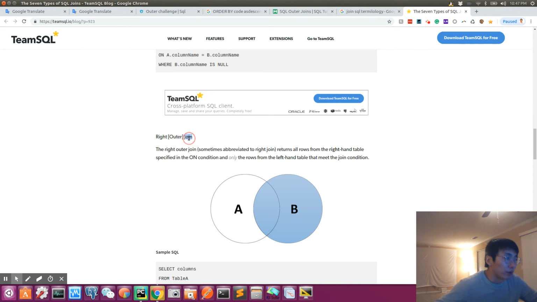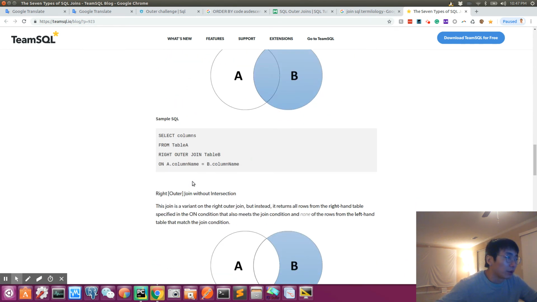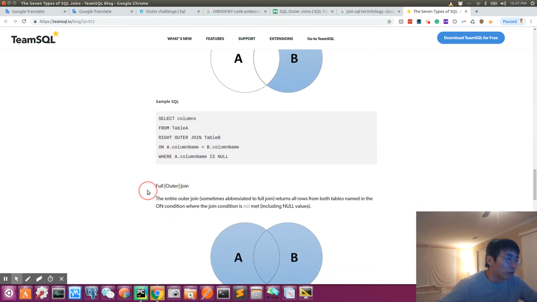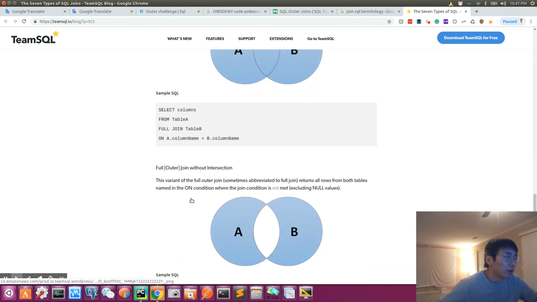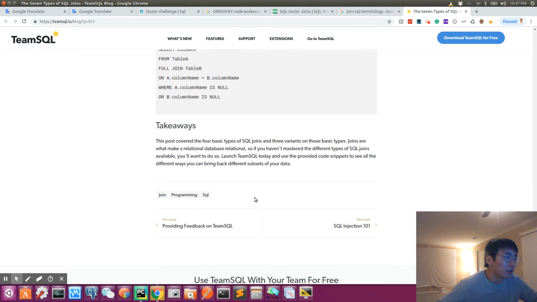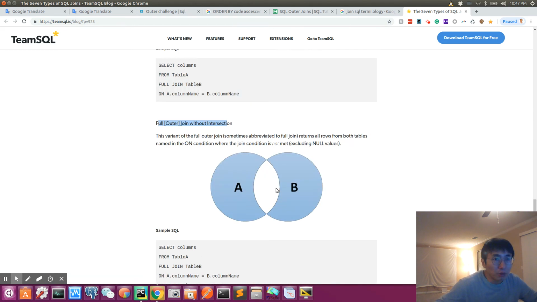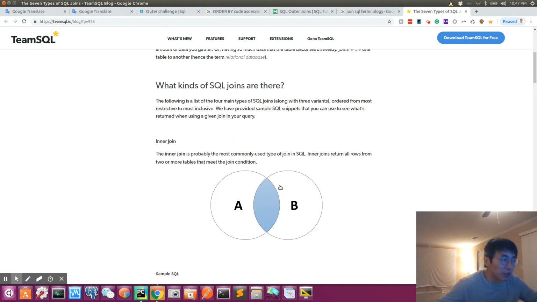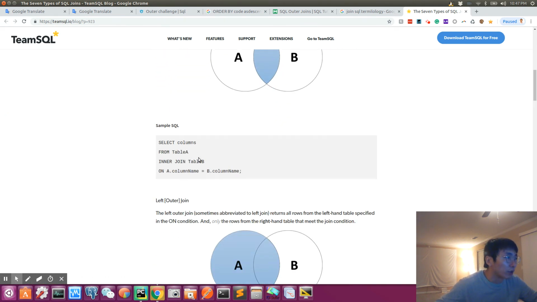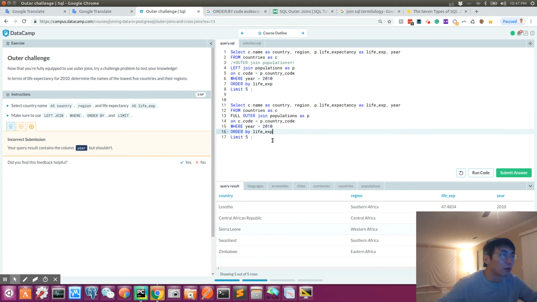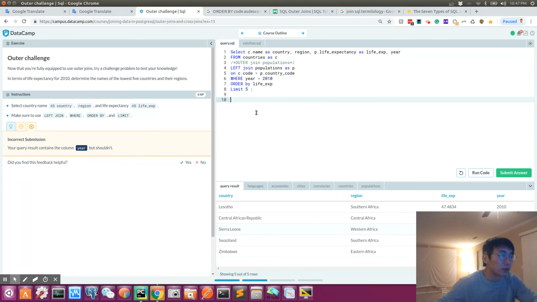Right outer join, right outer join without intersection. Full outer join, full outer join without intersection. Ah, so there's always an outer join. You just don't say it, except for the inner join. Oh, that's how it works. Now we understand. Okay, let's get rid of this.